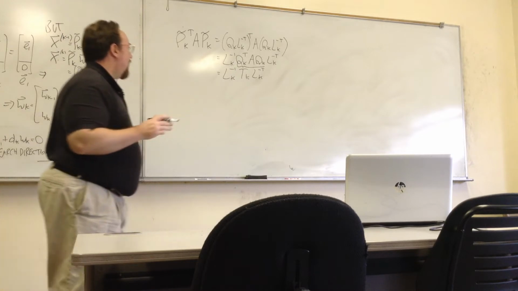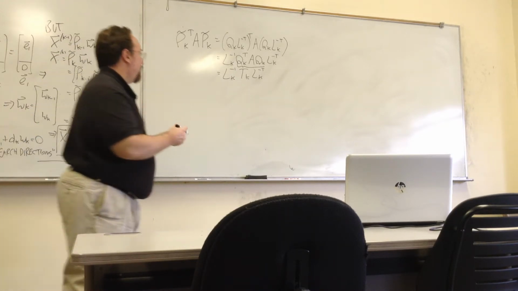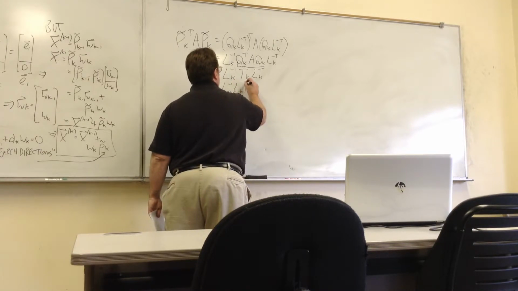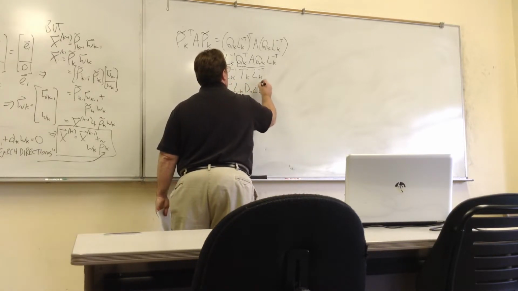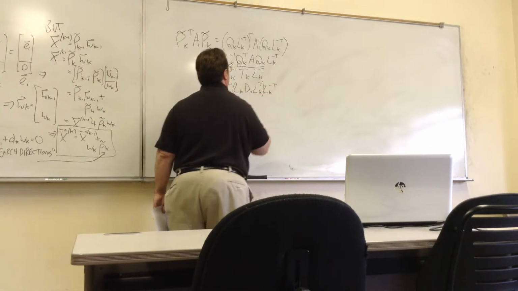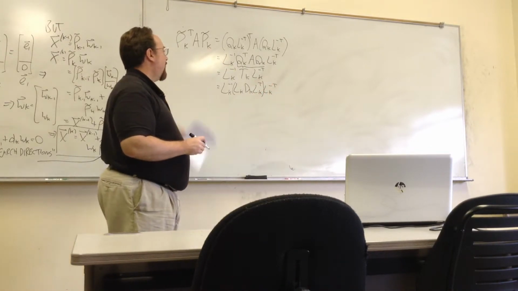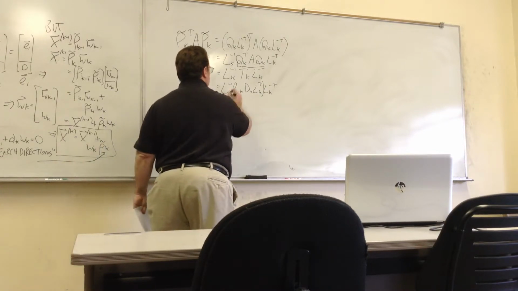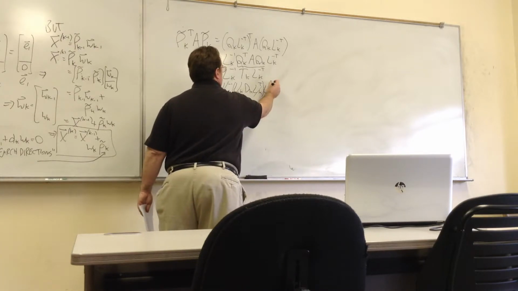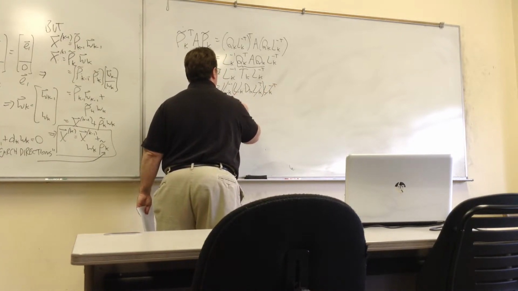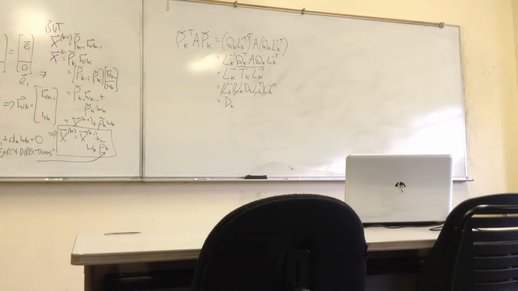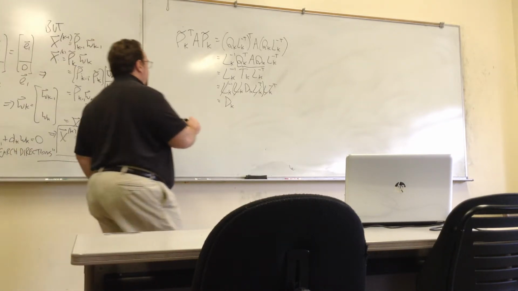But Tk has an LDLT factorization, so we'll fill that in. That's Lk, Dk, Lk transpose, Lk inverse transpose. Okay. And wow, look at all that cancellation. So these cancel, and these cancel because they're all inverses of each other. And what's left is Dk, which is a diagonal matrix. So, what does this really mean?